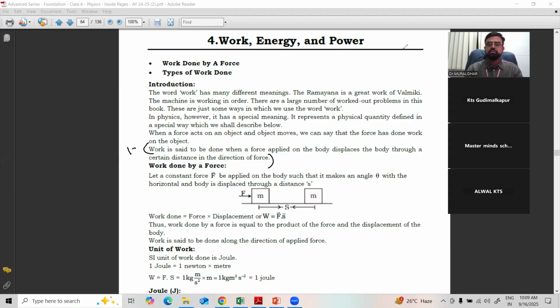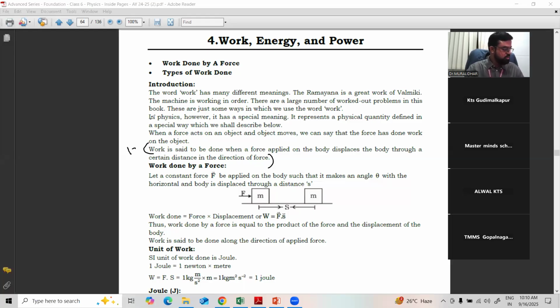As per physics, okay, you have seen already, the word work can be used in many ways. Even if you are doing any work, to appreciate anybody we say you have done good work, you have done a great job. What is that meaning? That is different work. That terminology is different, but when it comes to physics, it deals with physical quantities like force and displacement. Clear? It is related to force and displacement.